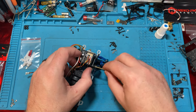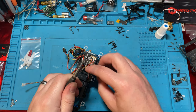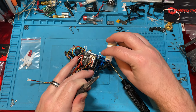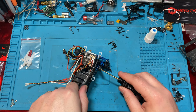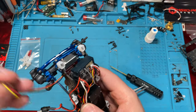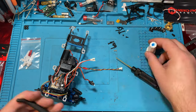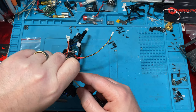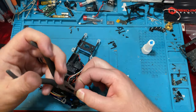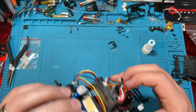And this, we're going to be using a nut. So that's one of the supplied nuts. And we're going to have to use some needle nose. With these guys, you're definitely going to want to use some Loctite. Just make sure you don't get it on your shock housing here. That would be bad news. So just get a little bit on the screw. And then... okay, let's get this side going. All right, we're good.